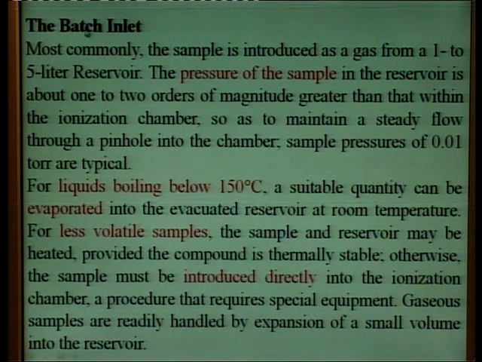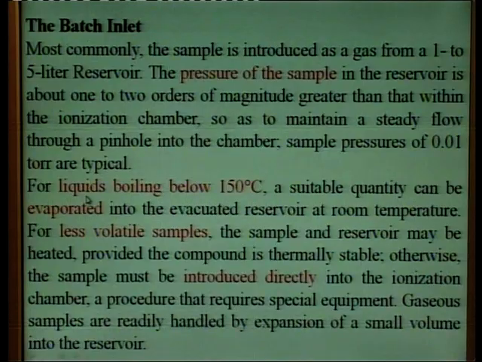Now, this is the batch inlet. Most commonly the sample is introduced as a gas, and the pressure of the sample in the reservoir is about 1 to 2 orders of magnitude greater than the ionization chamber, so that there is a steady flow of the sample into the chamber.